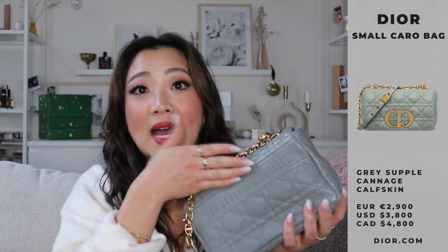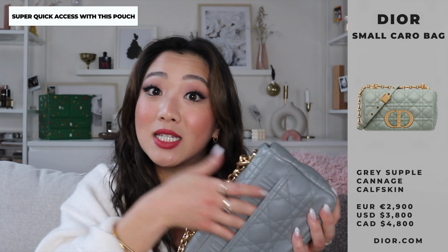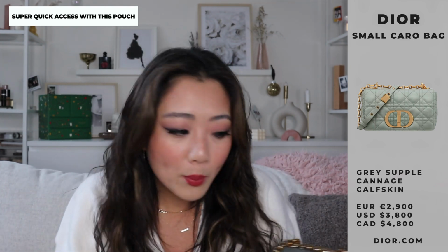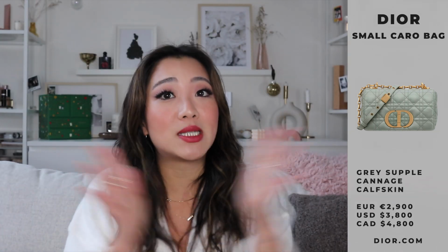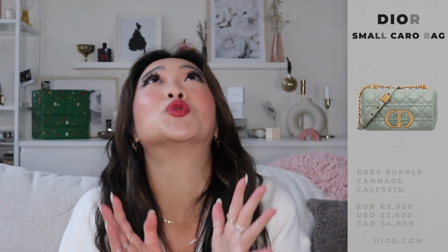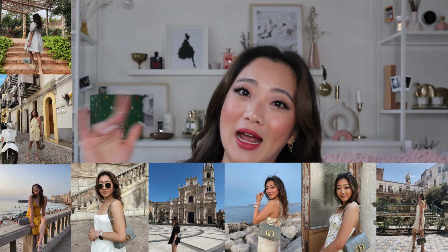So this actually proved very useful when I'm traveling. I was constantly sticking sanitizing wipes and stuff in it, so they're easy to grab, so I'm not germing up my entire bag in the process of opening it. Very, very practical bag for sure. Now that being said, just because it's a practical bag, for what it is, it's extremely beautiful, if you can't already tell from the million pictures I have taken.